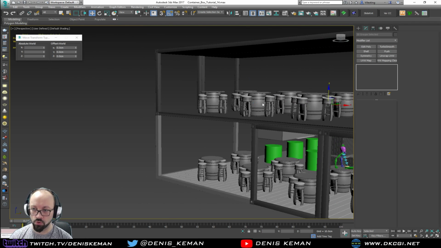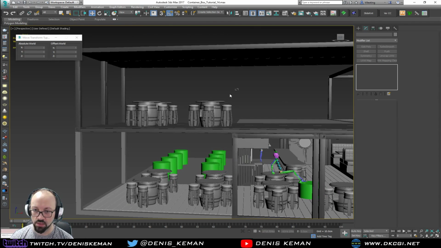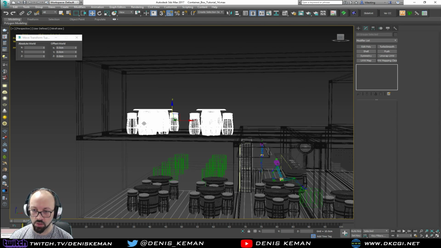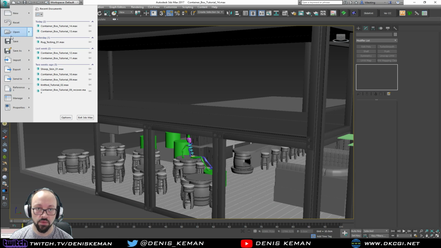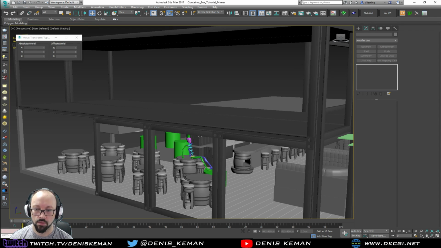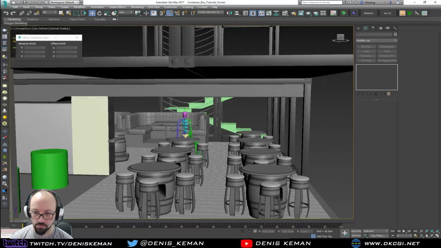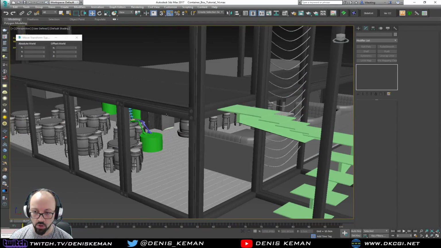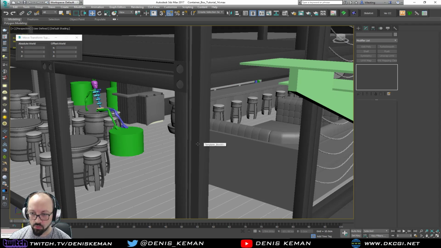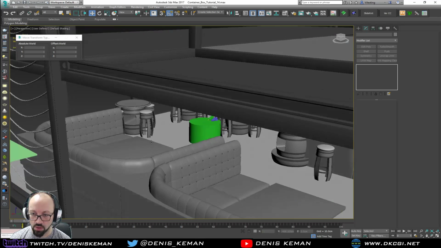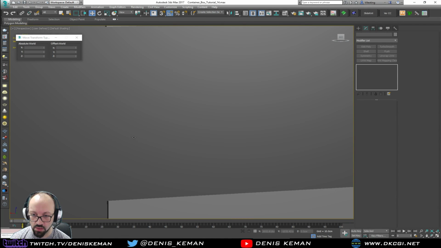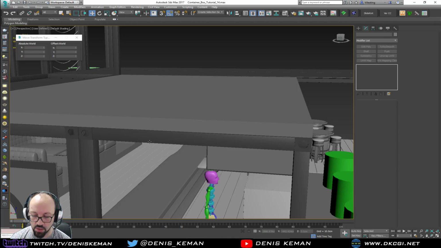Oh, I almost did a Control Z on creation, which would have crashed Max. That's something to keep an eye on. All right, so delete that. Save this. All right, we're almost at the point where all the big things have been placed down or created, which is going to open up the second phase of our bar. And that is adding in the small details. That is where it's going to start getting interesting.